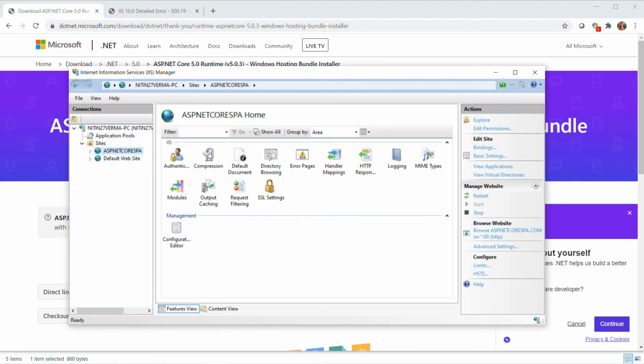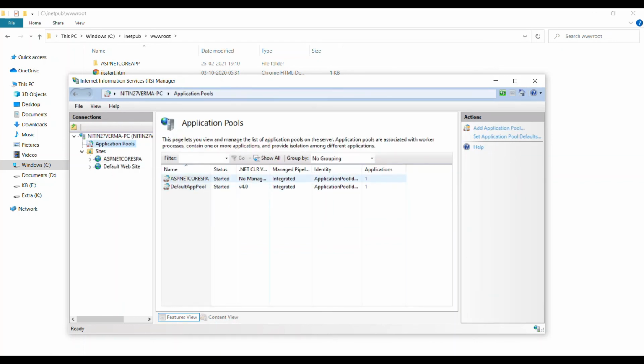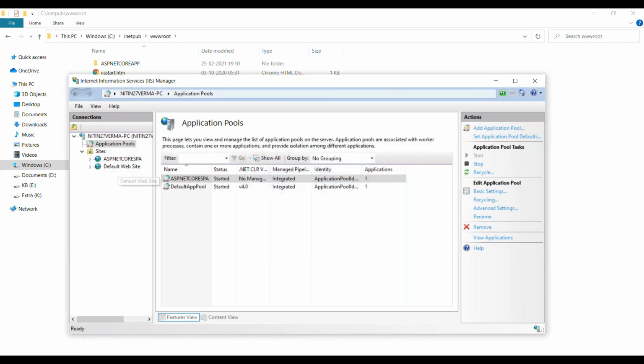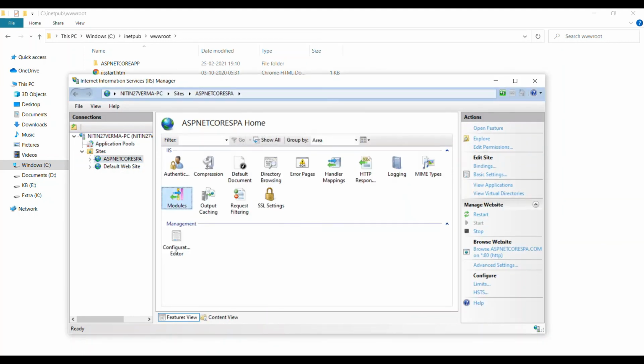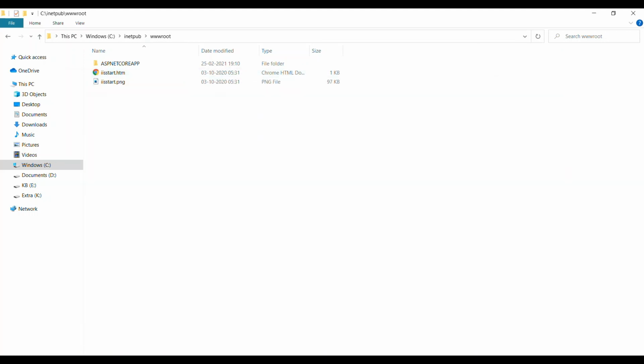And now if I try to browse this application, the important takeaway from this session, if we are hosting an ASP.NET Core application on IIS, is first, the application pool setting, where we have to change the .NET CLR version to No Managed Code. This is the first change, and the second, we need to install the hosting bundle, or you can say if you check the modules, we can see the ASP.NET Core version 2 module is installed. So these 2 points, and our application should be in the inetpub wwwroot folder, and I have already shown you what we need to do in the hosts file changes and what permission is required.